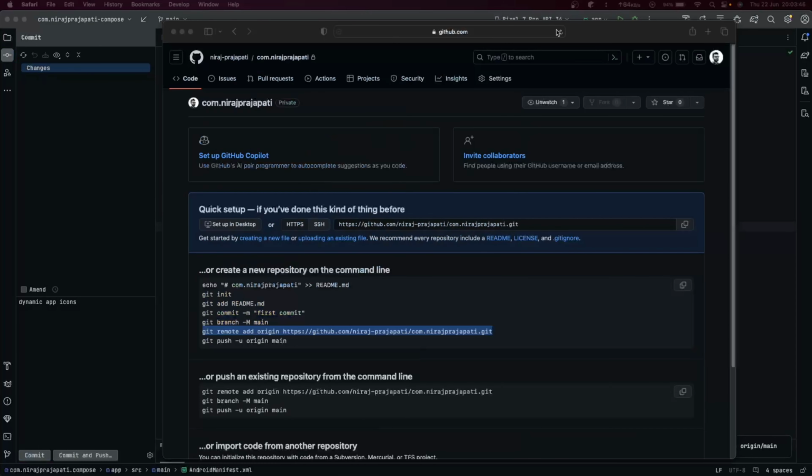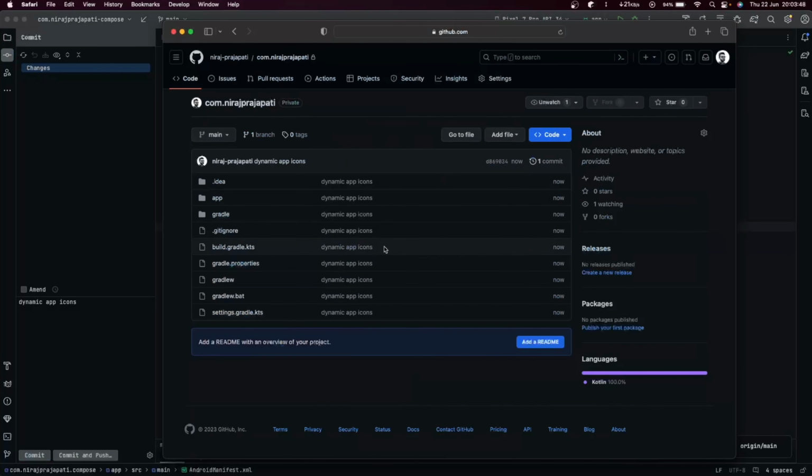You can reload the GitHub repository to check if all changes are there.